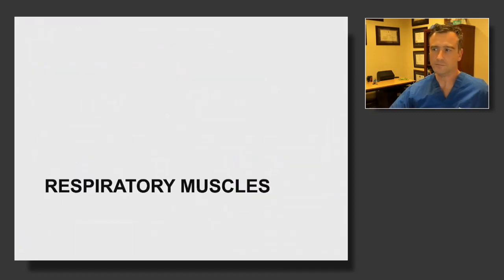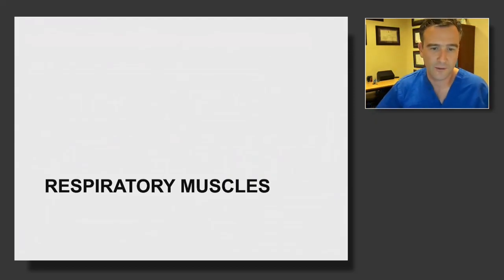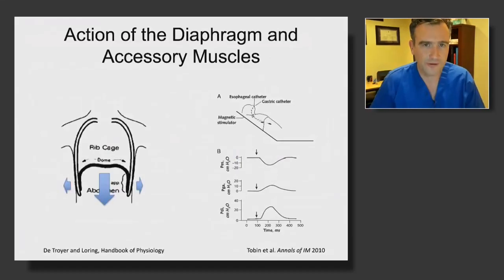The second main cause of difficult weaning from mechanical ventilation is respiratory muscle dysfunction. And the respiratory muscles, of course, are the respiratory pump. They're the ventilator that you use when you're not on a ventilator. And so if those muscles become weak, and in particular the diaphragm, which is the primary muscle of inspiration, then you're going to have significant difficulty getting off the ventilator, as we discussed the other day.